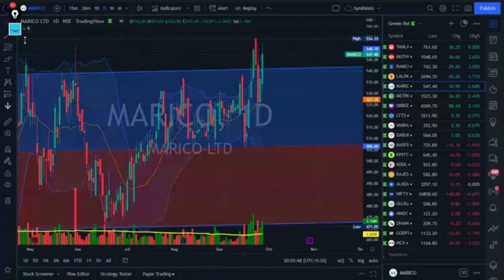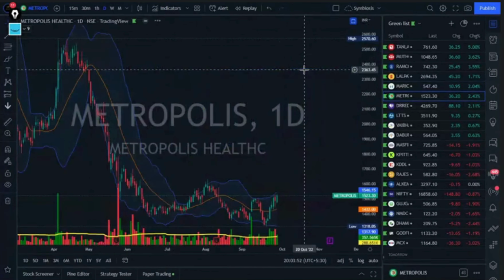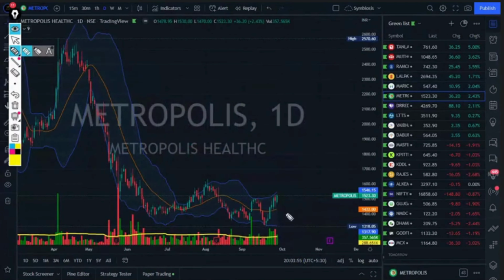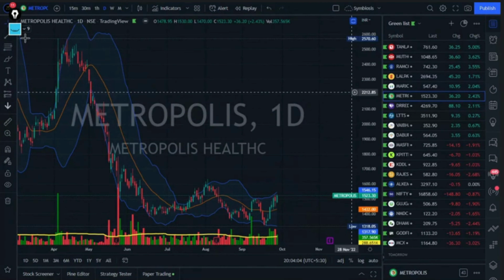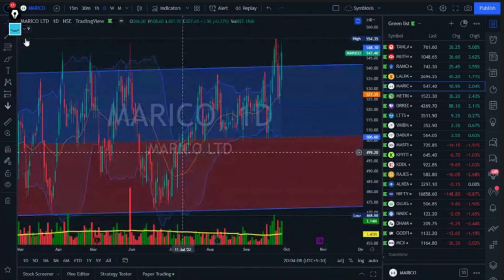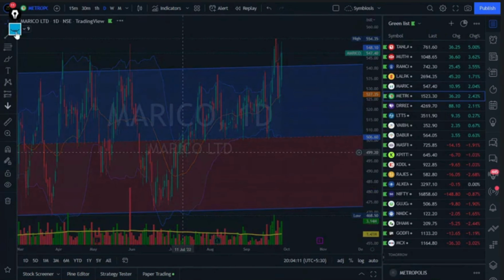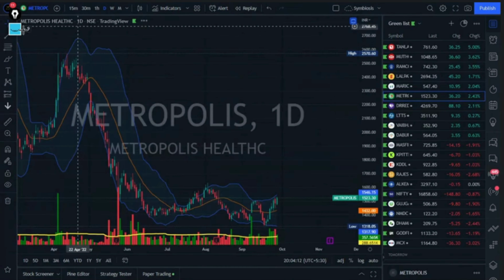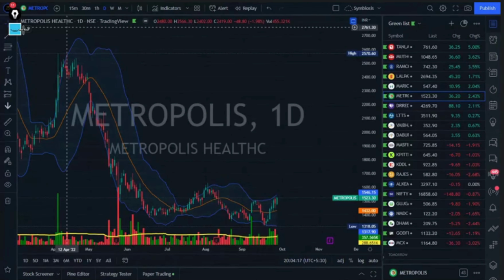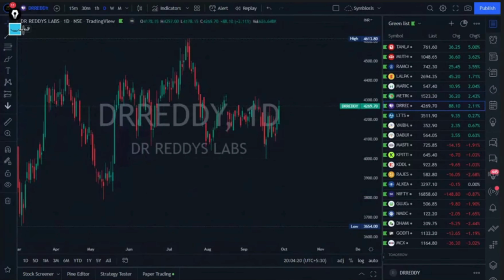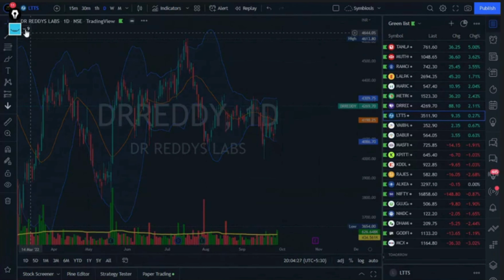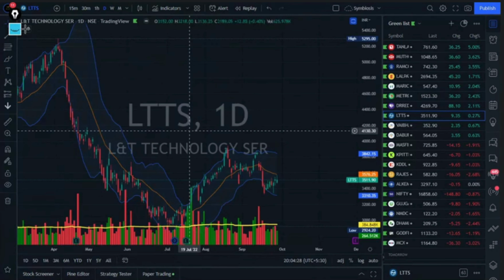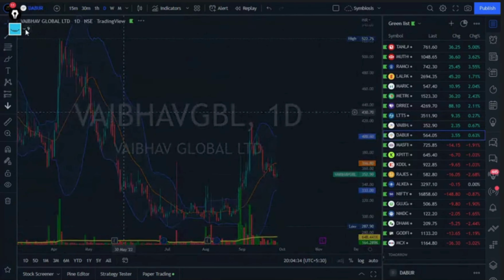Some of this could look very tricky to you, but especially in cases where you think the stock has corrected significantly and the bands are expanding, for example in this case, because there has been a huge correction, this could be a better bet as compared to one which has already been on the run and there the bands are expanding. Obviously, the risk is higher, so you would want to position accordingly. But here, if I see the band expanding, it gives me more comfort, possibly, that the volatility is increasing. There is movement happening here, and possibly I can make some money as well. But this is not the only indicator. You will look at other indicators like support and resistance, and that possibly could give you some idea.